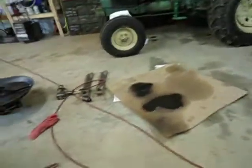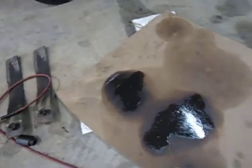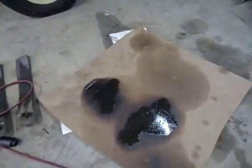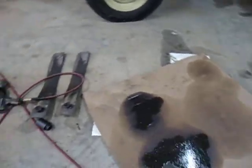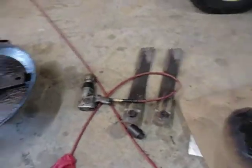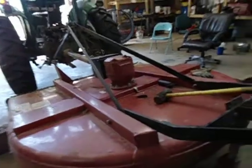Still the 30th. See these oil puddles on this piece of cardboard, which is covering the oil puddles on my floor. There's the Stump Jumper. There's the blades. I'm doing one of my least favorite jobs in the world, which is changing the lower seal on the gearbox on a bush hog.